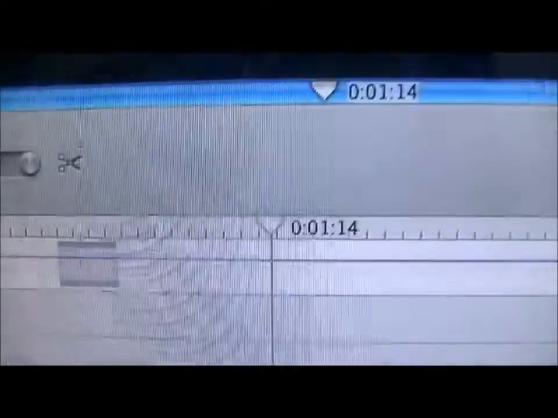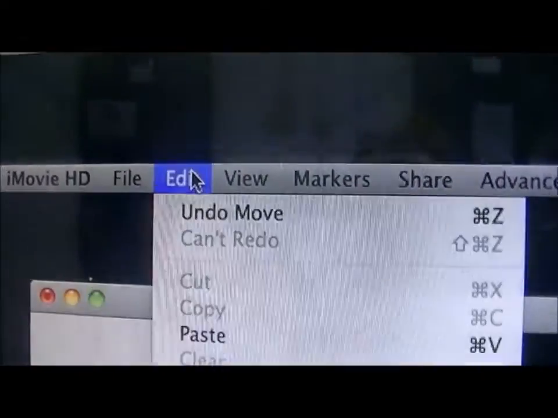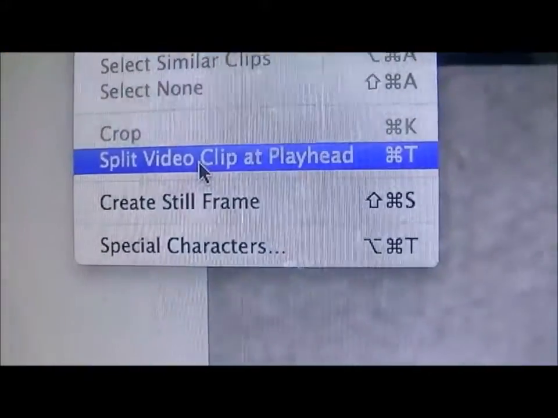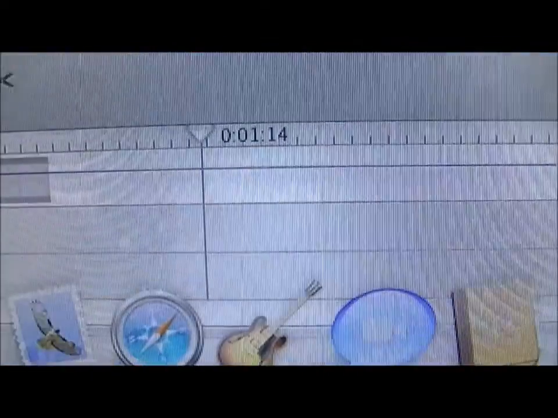Now the blood takes too long before it hits the ground, so what I'm going to do is trim the video, split the video. This is what I use for a lot of the clips in order to bring it down to the correct size to sustain the suspense that I wanted to create with the trailer. So let me show you how it's done. I want it to stop there at this point in the clip, so I'm going to go up to edit, and I'm going to go down to split video clip at playhead. The playhead is this symbol here, that line with the arrow on top. I'm going to split it.